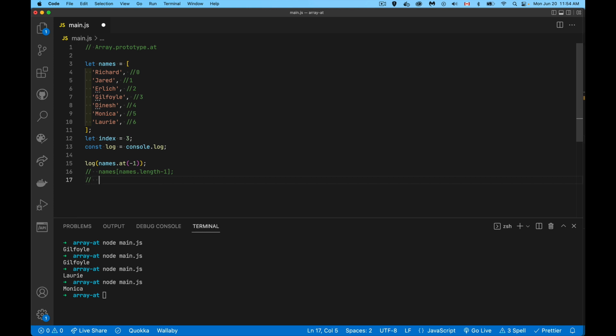The other way that we could do this, if you wanted to get selected items from the array, let's say I didn't want just the last, but I wanted the last one and the second last, well, you are going to have to call the method twice, just like you would with the square bracket syntax. So we would have to say names at -2, here's the second last, and then I also have to do names at -1. So if you want multiple things, you're still having to call the command multiple times.